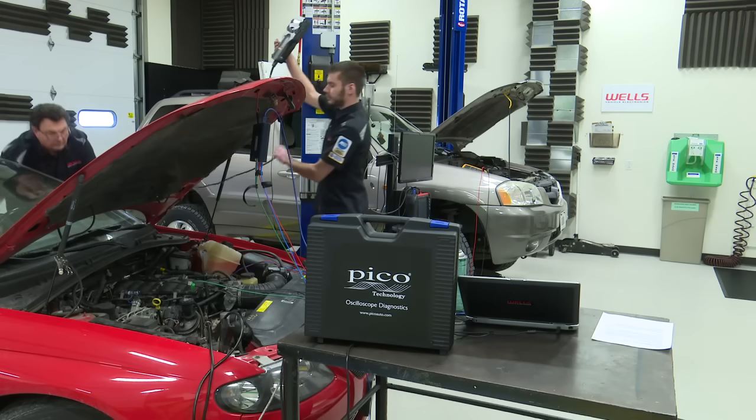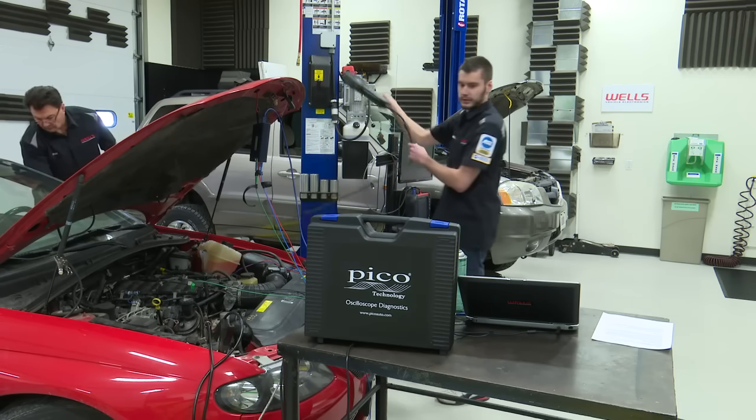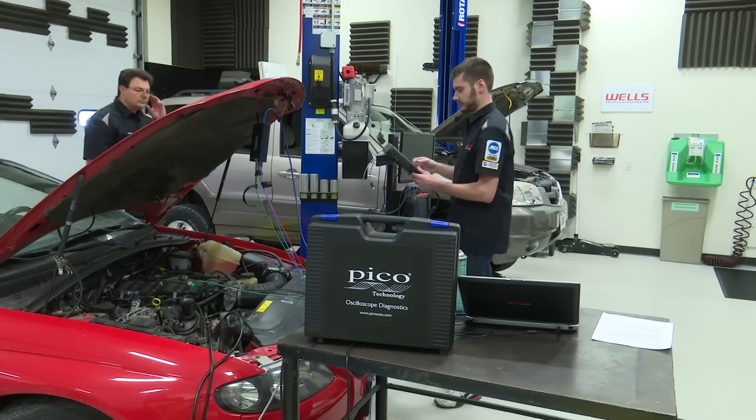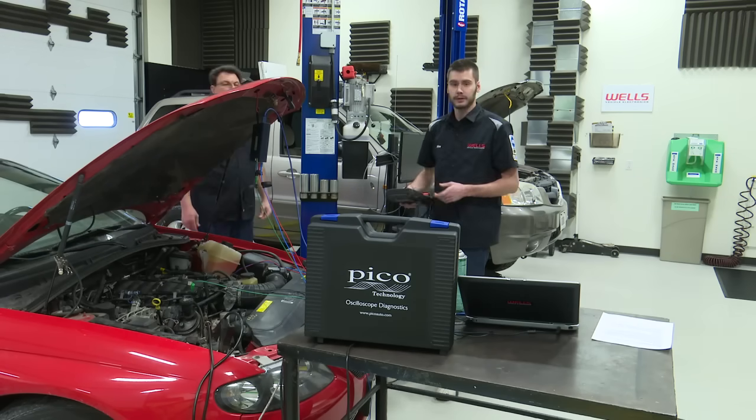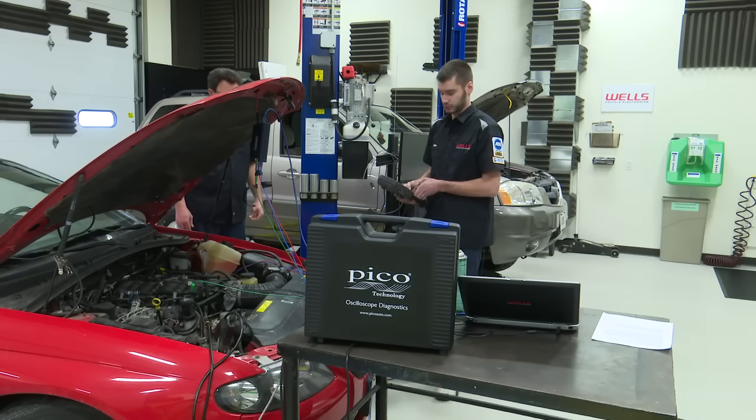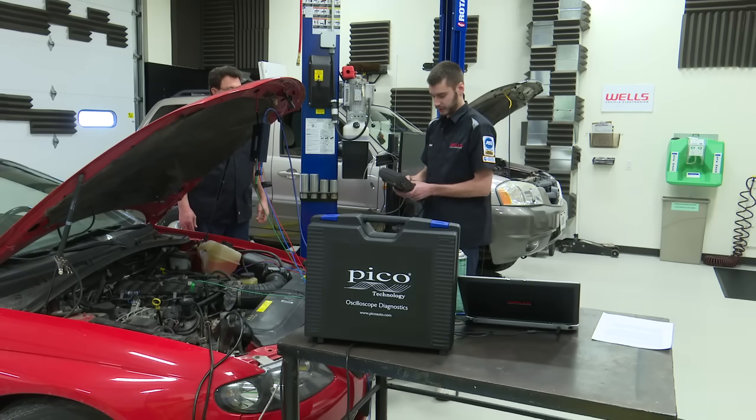All right, so hooked up to this thing right now is the good old GM Tech 2. The reason why I have the GM Tech 2 hooked up is because I couldn't find anywhere on the Snap-on scan tool how to reset the fuel trims. On here, it's the push of a button. So unfortunately, I just accidentally unplugged it. So I'm going to go in, enter all our vehicle's information in here.